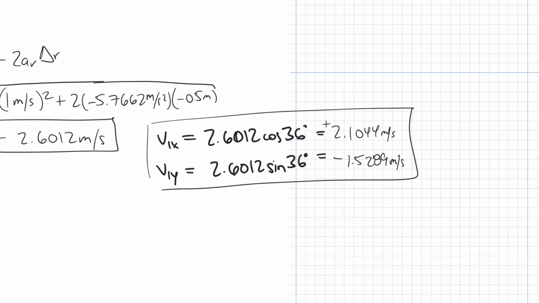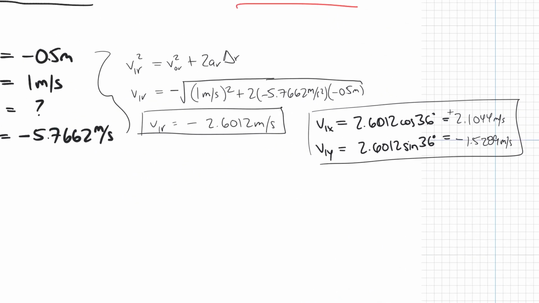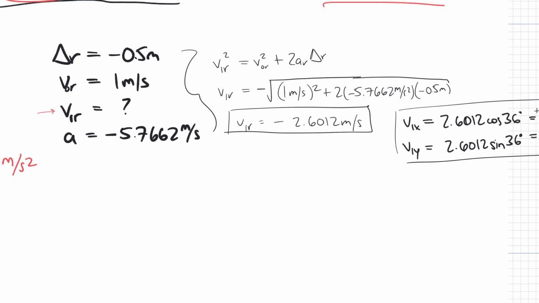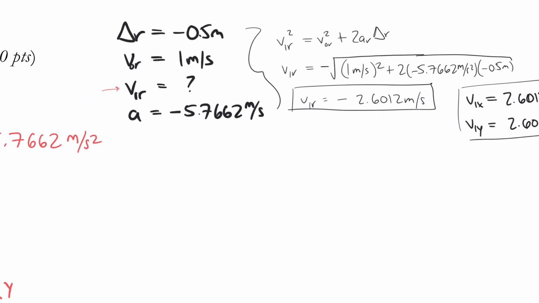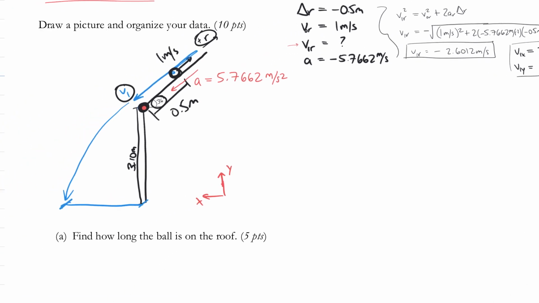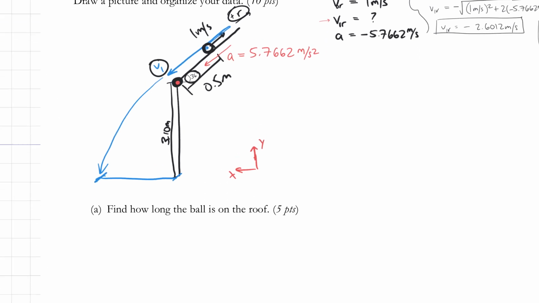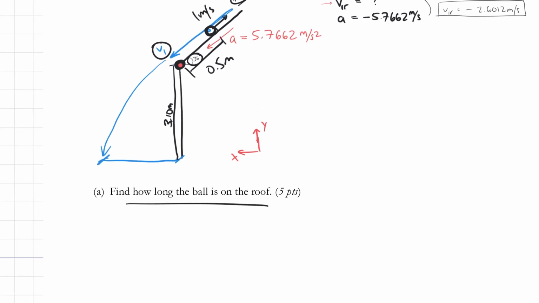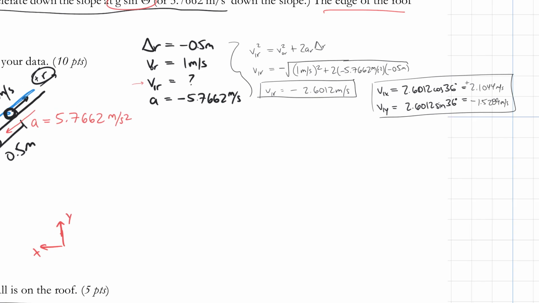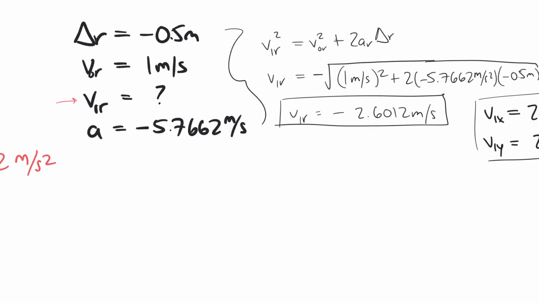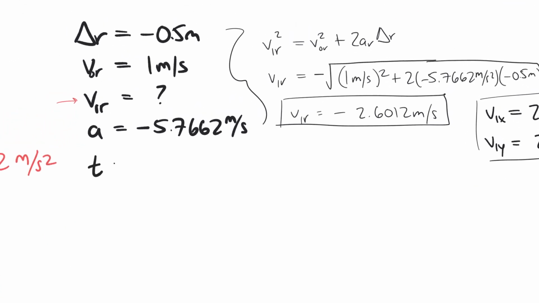Okay, cool. So we are all set up for the projectile motion problem. Let's go see what this problem is asking, right? I already knew this was a projectile motion problem, so I guess I should have read what we wanted. Okay, how long is the ball on the roof? Oh, that's before the projectile motion problem. Okay, so we're back over here. We want to know time. T equals what? Okay, how do we get time?